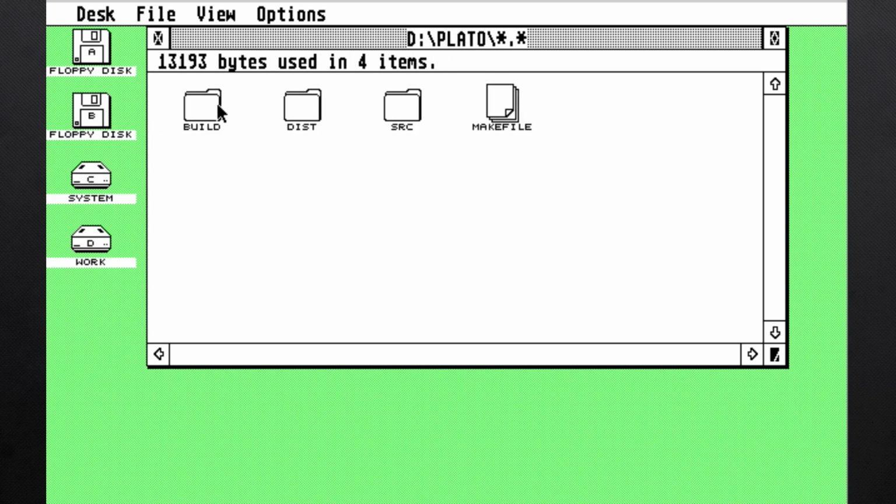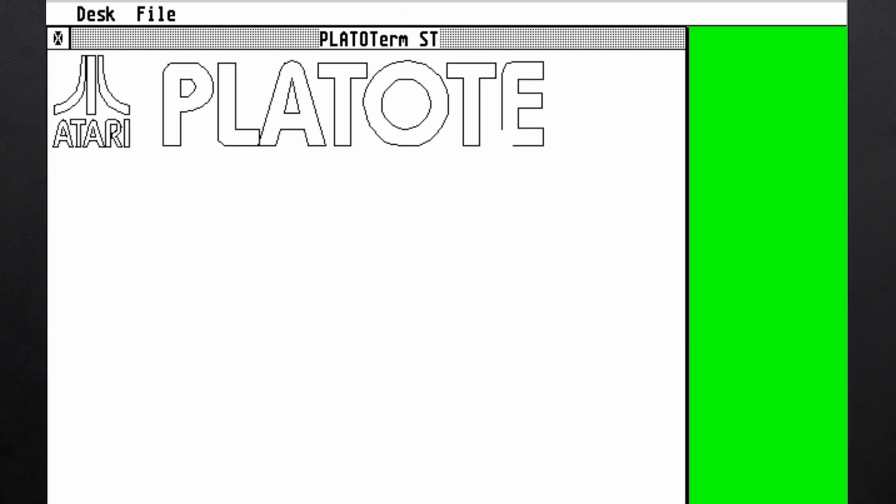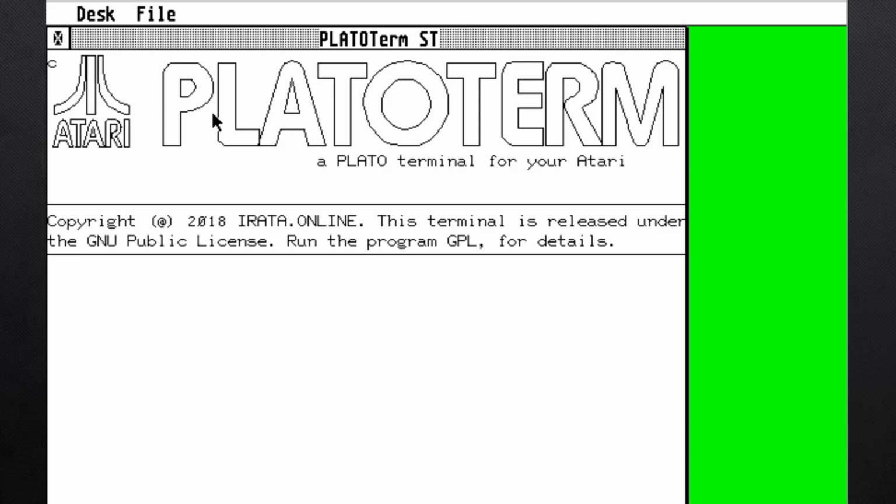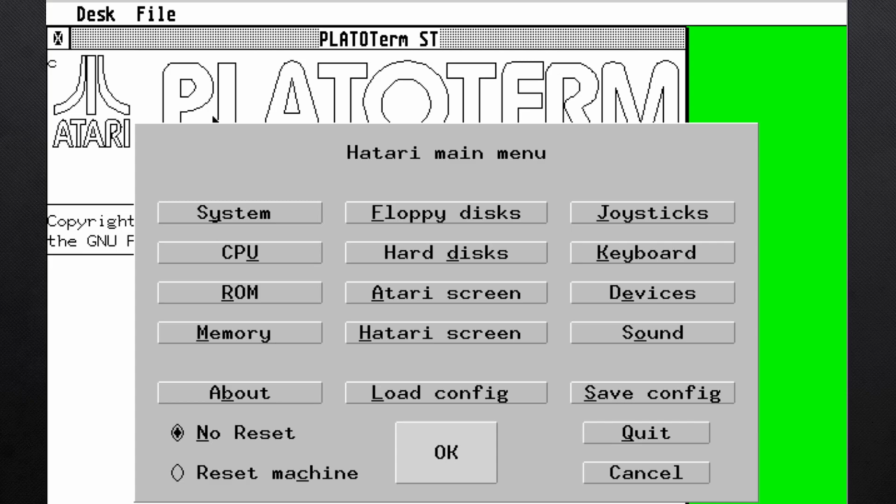Go into PLATO, go into full res. And you'll see here that in this case, the PLATOTerm window, because the display is big enough, actually takes and builds a full window for this. And this will be especially useful for ST users and GEM users that have larger displays that can handle this, especially like TT models, etc. It takes care of all of this. And I'm trying to make this work as best as I can under multitasking environments. So you get a windowed mode here. With that, we'll go ahead and bounce into the mono mode for the rest of this demonstration.